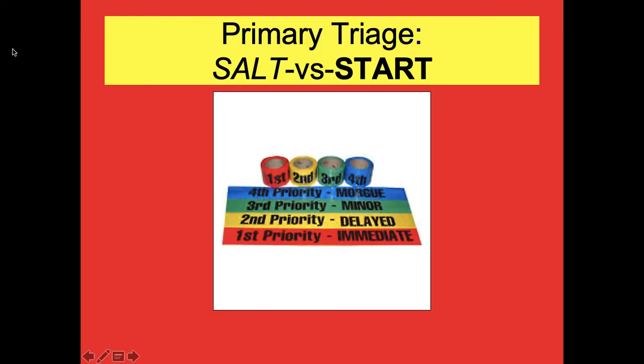So I talked earlier about the triage. The term triage is a French word. It means to sort. So you're sorting out the patients based on how bad off they are, the acuity of the patient. There's two types of triage: primary triage and secondary triage. Primary triage is what happens when you go out, you're looking for your patients, you encounter them, and you do a quick 20 or 30 second down and dirty evaluation. You do minimal life-saving treatment, and then you move on to the next patient.